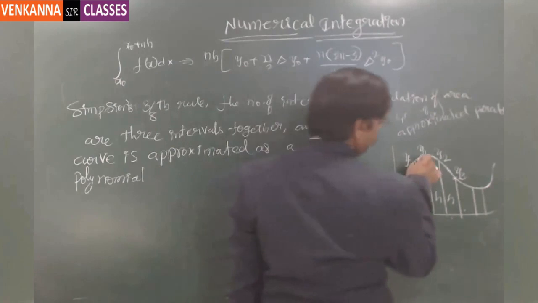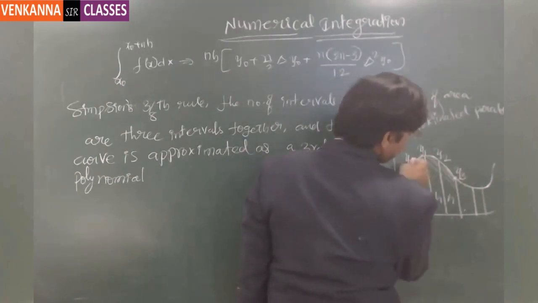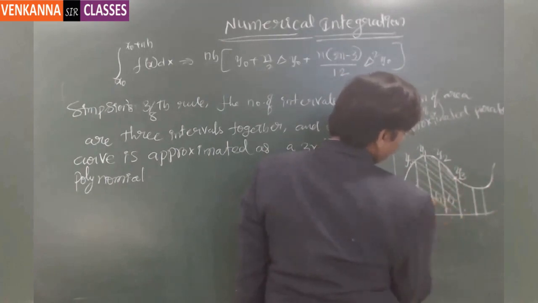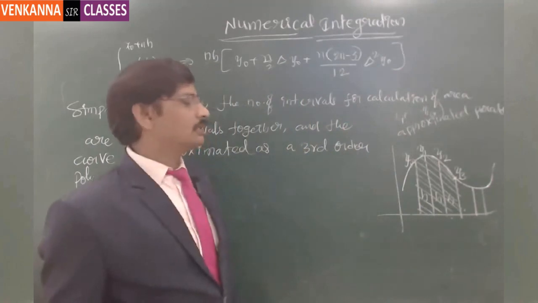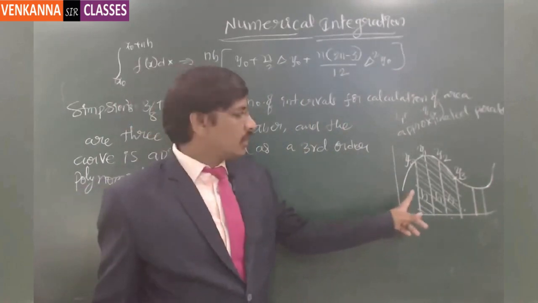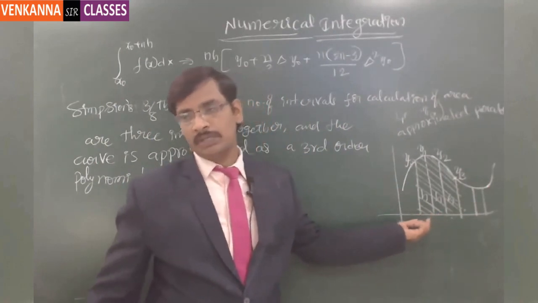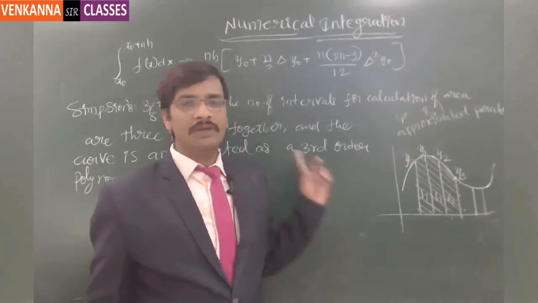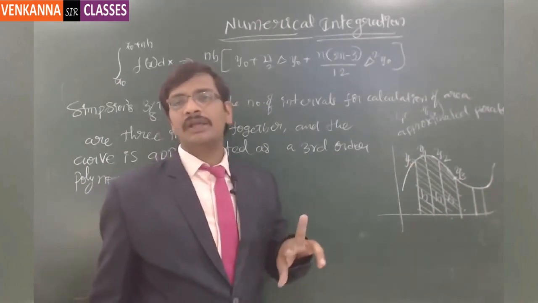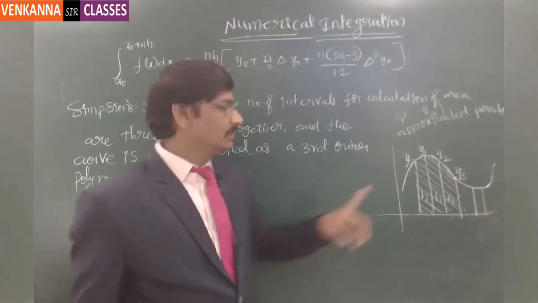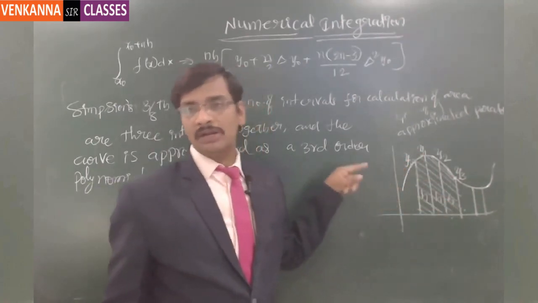Now, here, this is the area you are trying to calculate with the help of Simpson's 3/8 rule. So 3/8 rule, right? Here it's not just taking 3 strips together or 2 strips together or 1 strip together. In every formula, whatever we are going to derive, the accuracy of the area is getting increased by considering this top part as a curve. So if you consider it as a straight line, more error is going to be there.